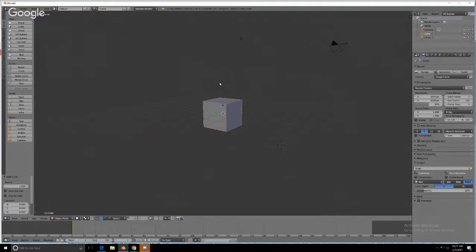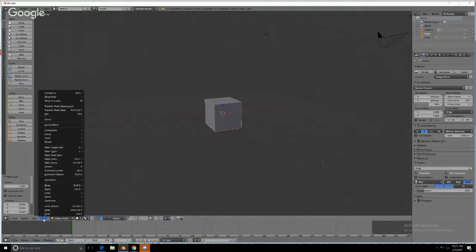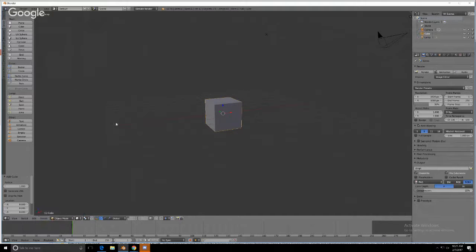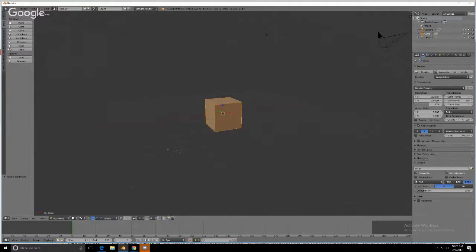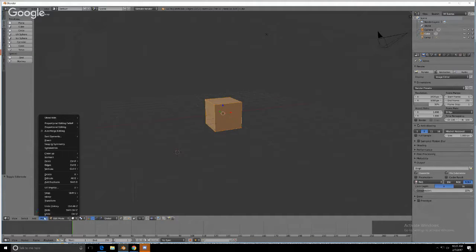And then we do an unwrap. A cube should be easy, so we can just go to click object. Oh, you got to tab into it. So you press tab and it goes between object and edit. You have to be in edit mode, and then you go click on mesh and click UV unwrap, and then you can click unwrap.